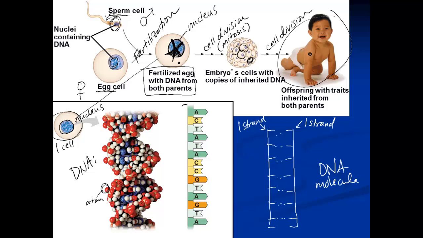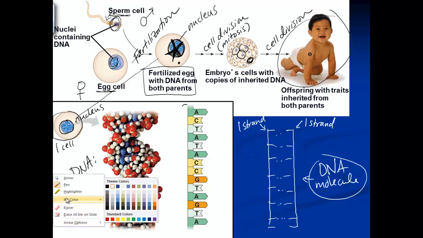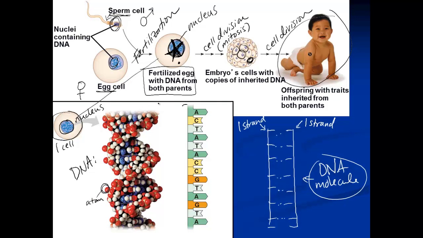DNA is double-stranded. Going back to this picture on the left, one strand would be shown here, and one strand would be there. So here's one strand, here's another strand. Those two strands are stuck together, just like I showed you in my illustration on the right, but they're also coiled in a helix. They're twisted, so it looks a little different.